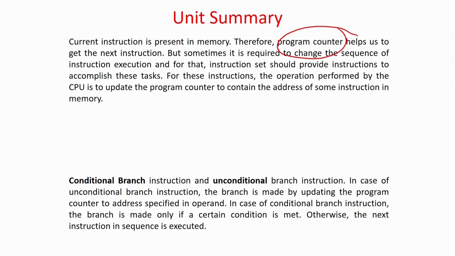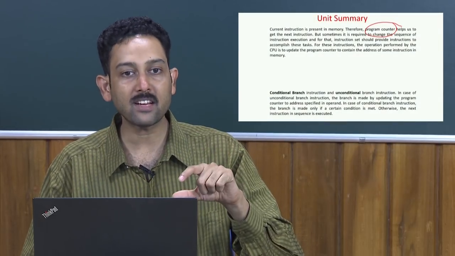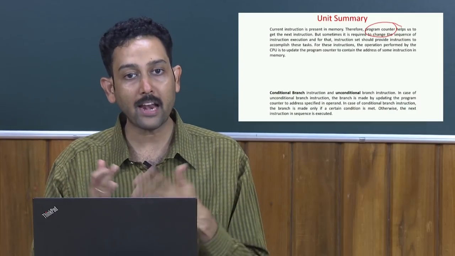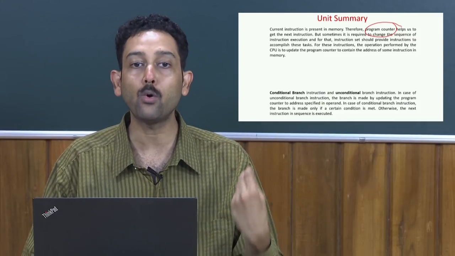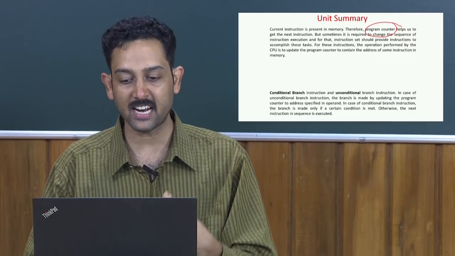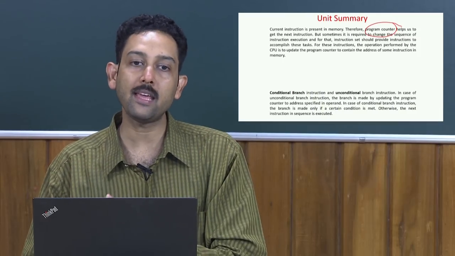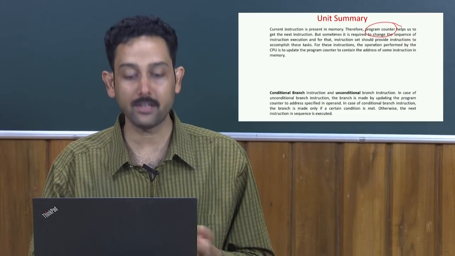There are two types of conditional instructions: conditional branch and unconditional branch. Conditional branching means from statement x you go to statement y, or you just execute statement x+1, i.e., the next instruction, depending on some condition. But there are also unconditional jumps — you come to a location and jump to some memory location and execute the instruction there without waiting for any condition, just like a function call.